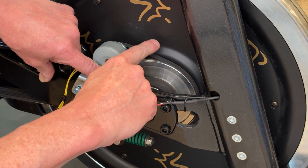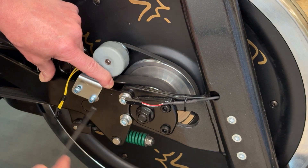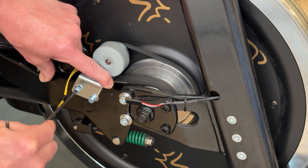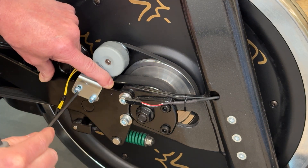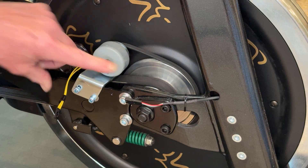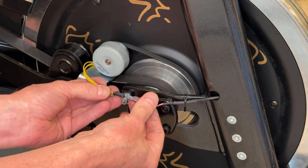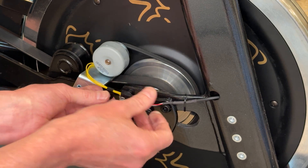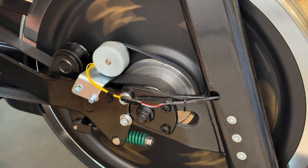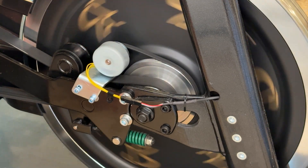For proper belt tensioning, you just want a little bit of tension — get it to where it just goes basically straight. You don't want to over-tighten this belt because that can put a lot of force on the generator spindle. I like to tighten the bolt towards the back of the bike first. Now plug the generator wire back in, making sure it's clearing the idler, and go ahead and test what we've done to make sure the belt is properly tensioned and the noise has gone away. In this case, you can see the noise has gone away.